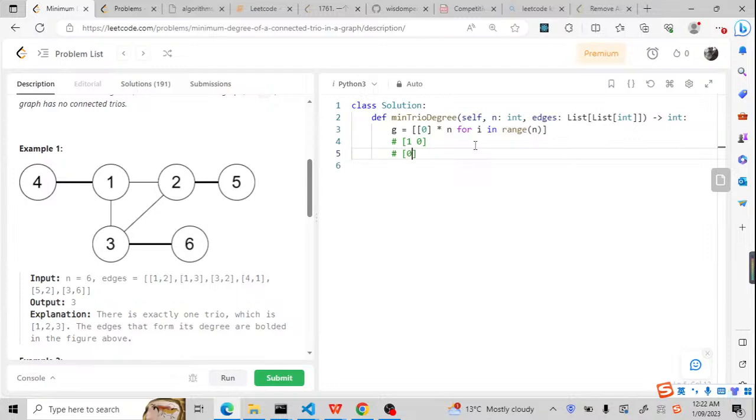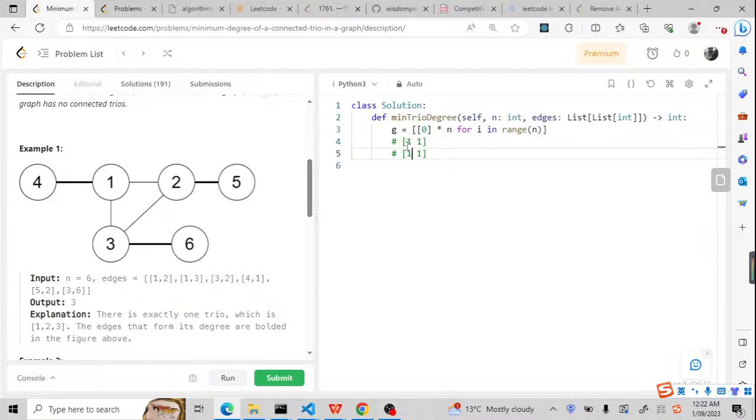Inside the matrix, the diagonal entries 1 and 1 would mean vertex 0 is connected with itself, which is not the case. If this is 1, it means vertex 0 is connected with vertex 1, and vertex 1 is also connected with vertex 0. This is the meaning of the adjacency matrix.